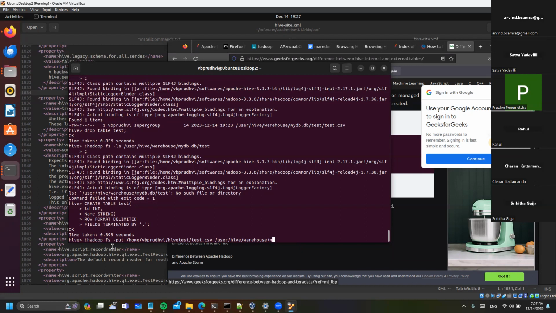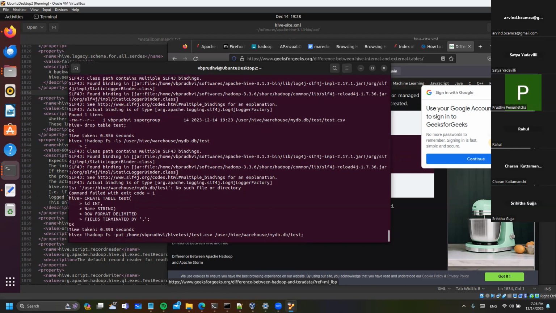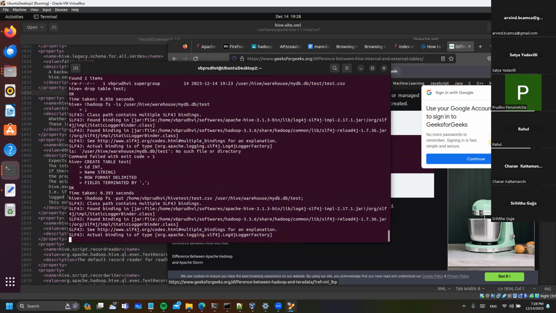When I create a table, the table directory is automatically created. So now I run this command, and I directly place the file without using the load data local inpath command. This is the second alternate way. Now if I do select star from test, I will get the data.